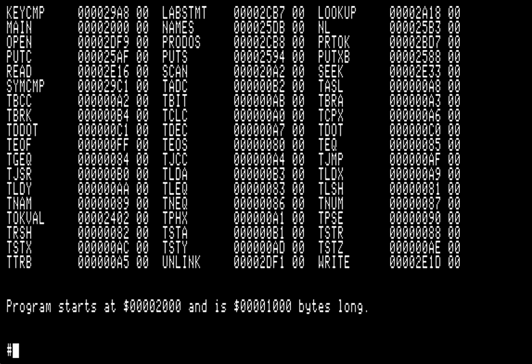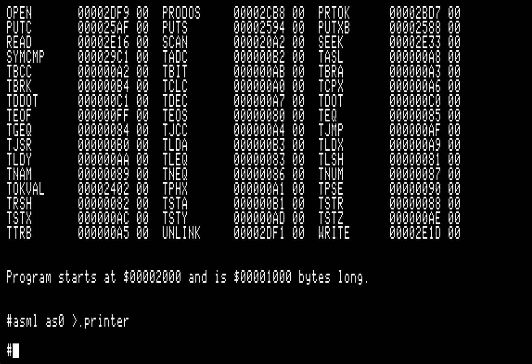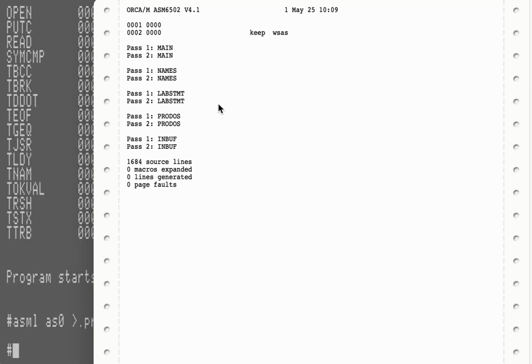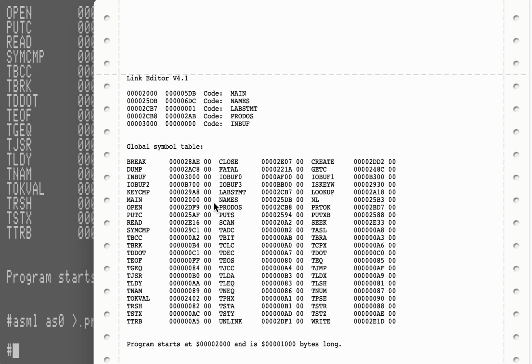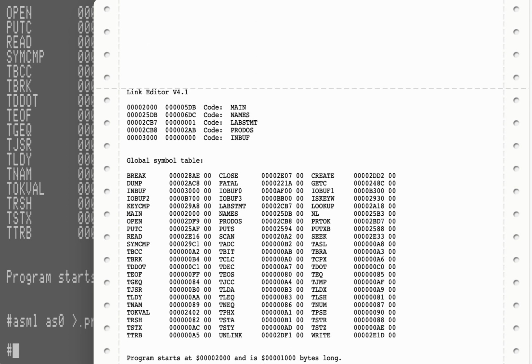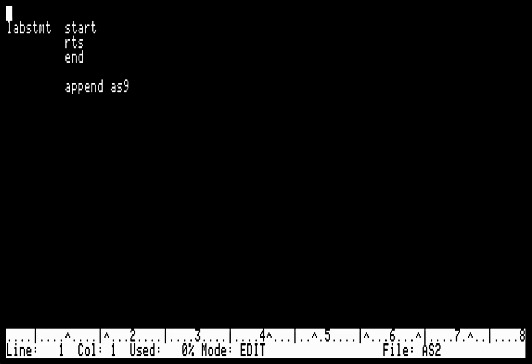Just see if we can assemble the whole thing. It looks good. I'm going to dump that to the printer just to make sure. Okay, it all looks nice. Good. And now we're ready to begin work in our new source file.